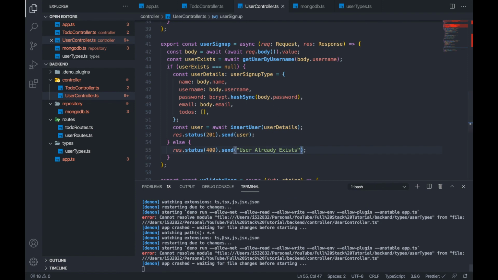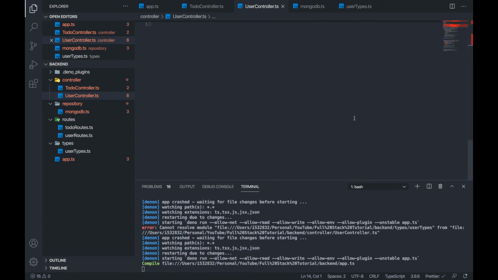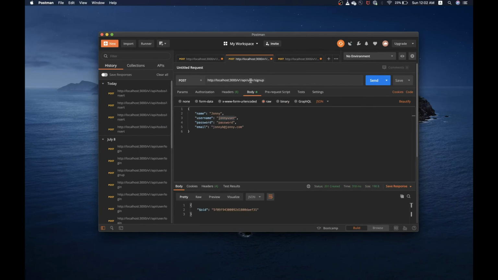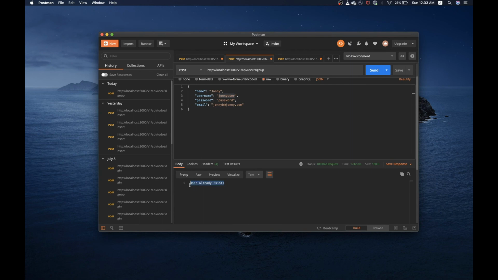Let's save it. Cannot user types. Why are there two imports? Remove it. Save it. And let's test it. If we try to post this again, we should get that error. Yes, so we can see it works.